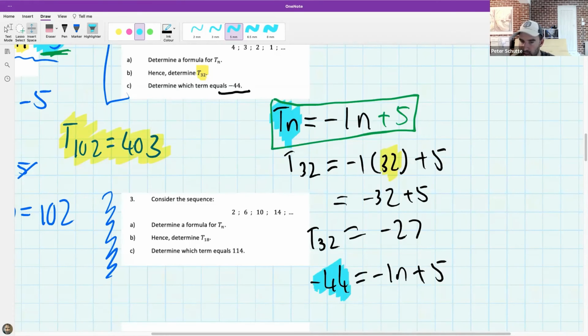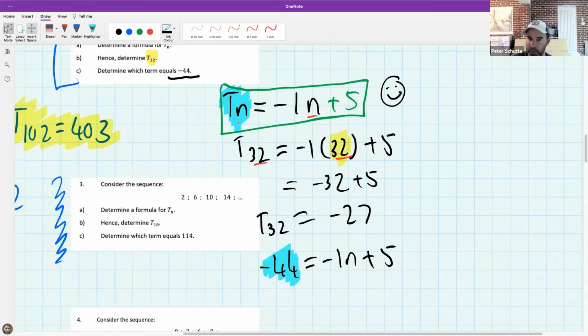Okay, the 32 part. All I did was, first of all, you have to be happy that I found my formula and the formula is right. All I did then was I said, look, where is the n in my formula? Well, the n is over here, it's over here and it's over here. So I put a 32 there, a 32 there, and then I simply multiplied it out and added.